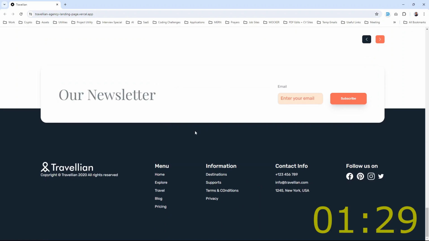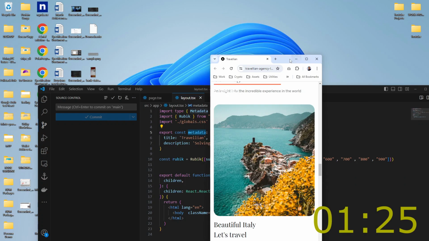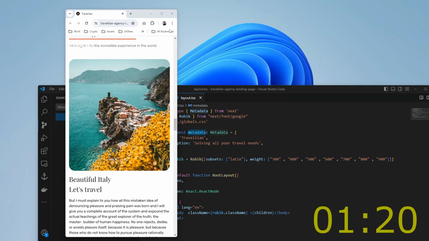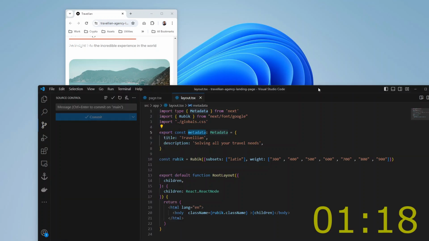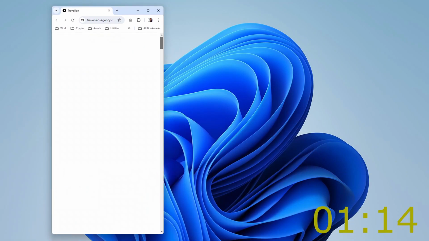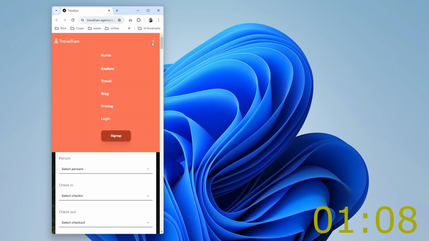This app will not be complete without us going into the mobile point of view. So I'm just going to stop this view so you guys can concentrate on this. I'm going to close this out as well. Yeah, this is the mobile view. Just going to scroll up. Now this is the mobile view. You can see we have a very cool hamburger icon. You can click on it, and you can see it coming as expected.